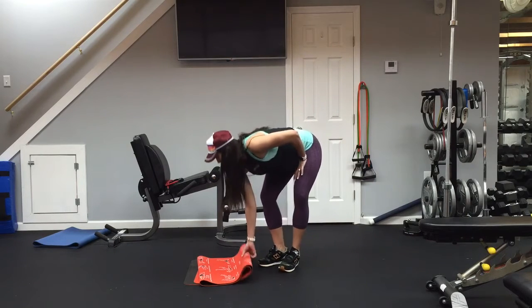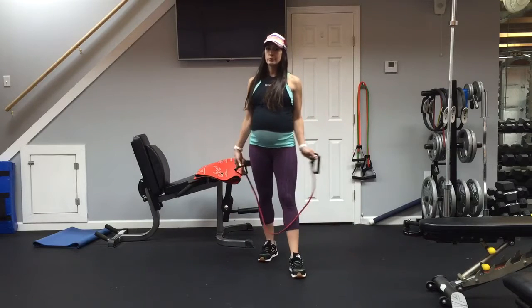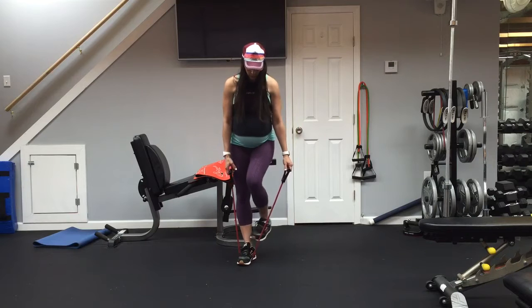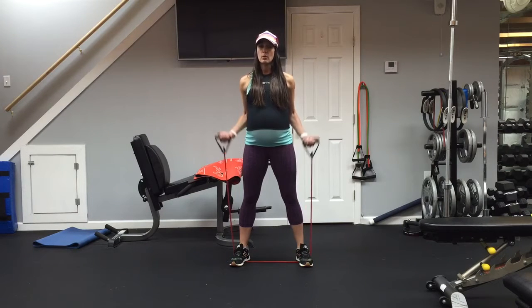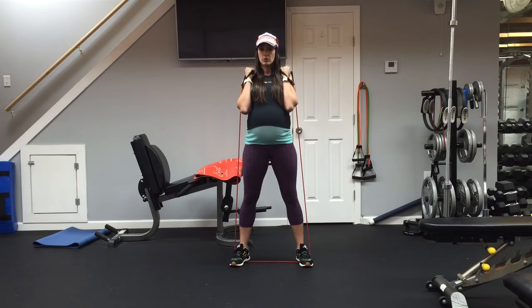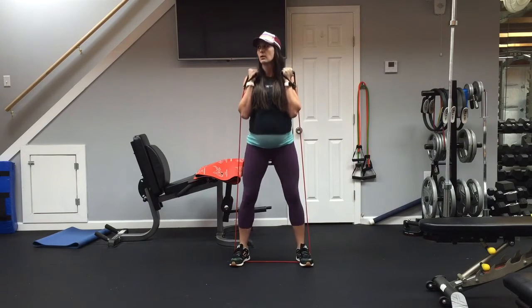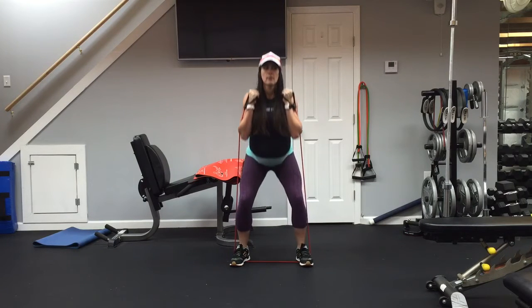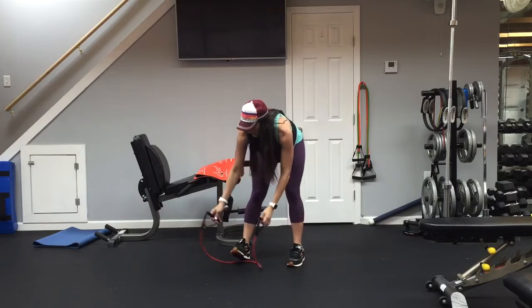Let's take a little breather. Now this next one we're just going to do some squats — I'm going to use the band. You can use dumbbells or just your body weight. I'm going to place my feet firmly over the band, spread out a little wider than shoulder-width apart, and bring the handles right up to my shoulders. We sink down into your heel, exhale, and come up. Let's go for 10 reps. Good. D-band — put it to the side if you chose the band option.